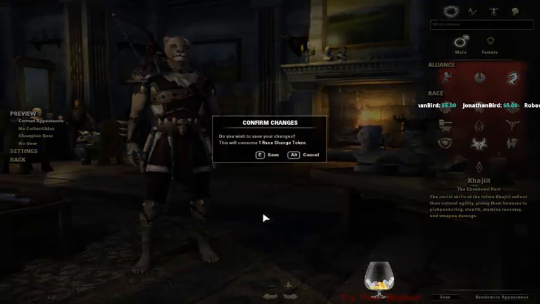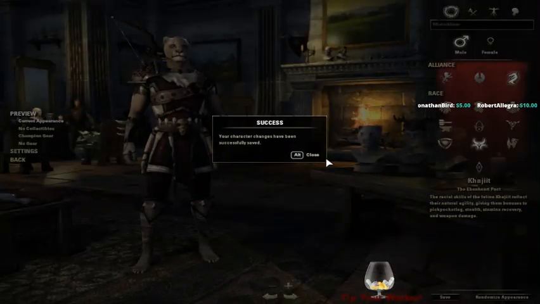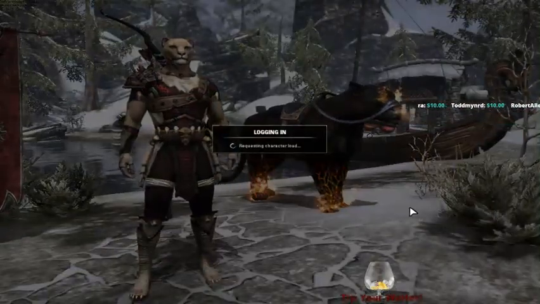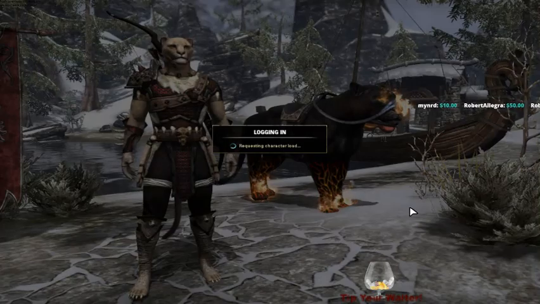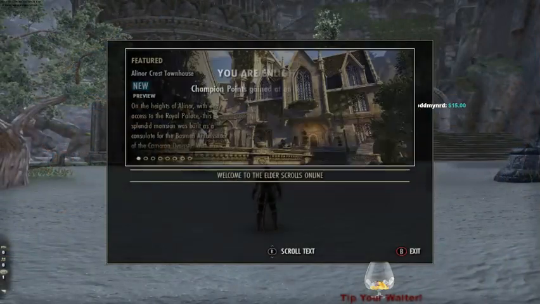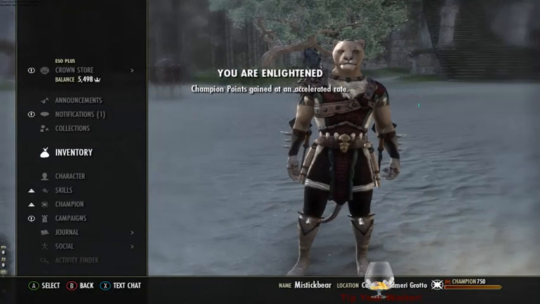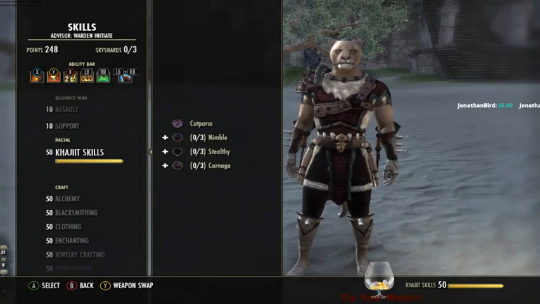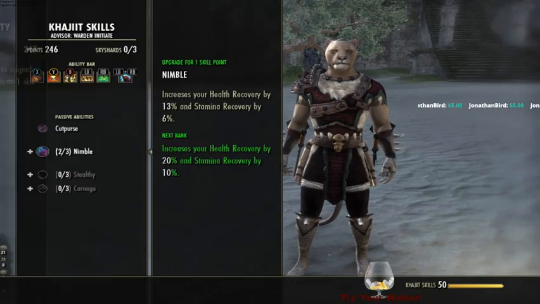We're going to save. Okay. It has been successfully saved. Now we'll go over. First thing when we do go race change, everything else is unlocked except the new race's passives. So we'll unlock that.